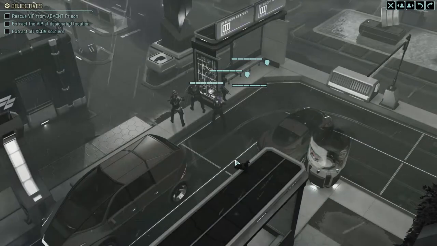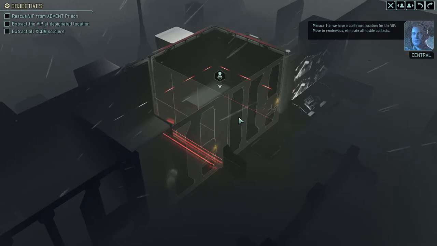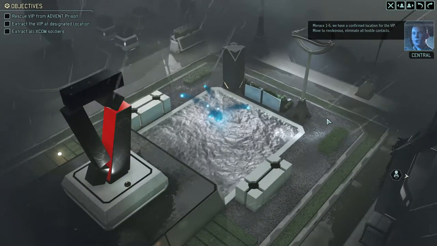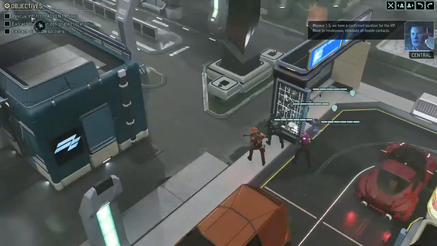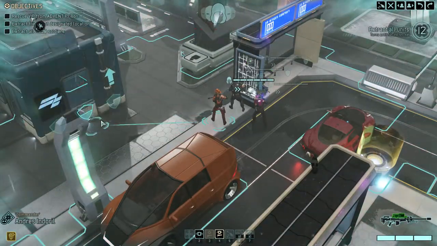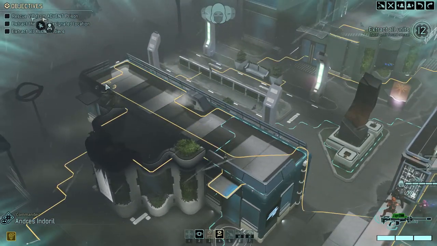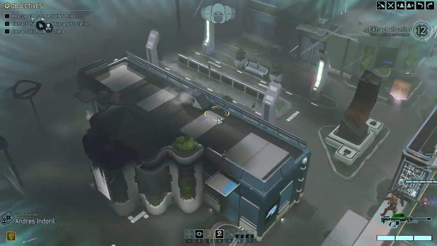Sounds like a party. Someone just popped up inside the billboard thingy. Menace 1-5, we have a confirmed location for the VIP. Move to rendezvous. Eliminate all hostile contacts. Oh, hello. Yes. Hello, yes. I would like to move into cover over. Let's do this. Above.